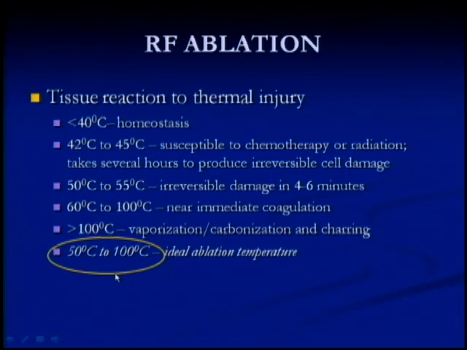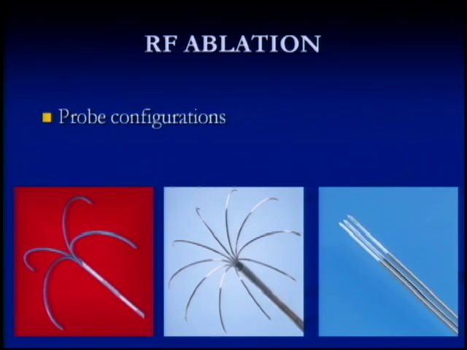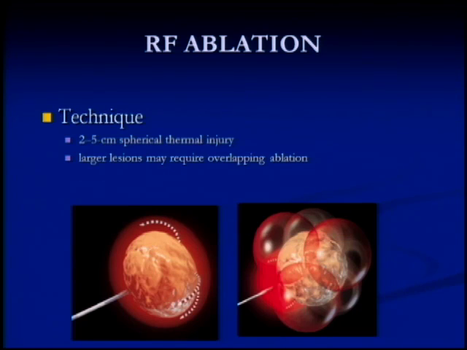And what we are trying to achieve is a temperature between 50 to 100 degrees centigrade. And if we do that for about 6 to 8 minutes, that kills the tumor. And these are the different configurations of the probes that are available from different companies that we use. And there's no significant difference in terms of effectiveness of these probes.